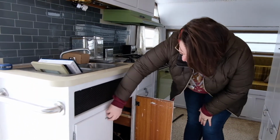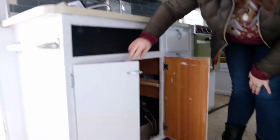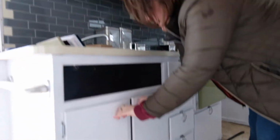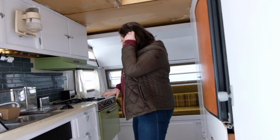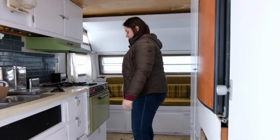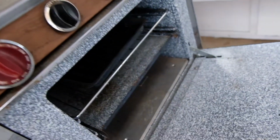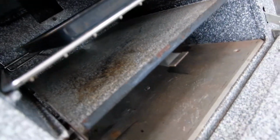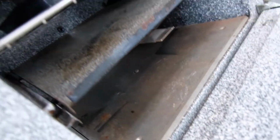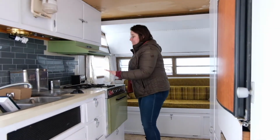This is the tire and the inside of the sink. So that's nice. I just can't get over how beautiful all this original wood is. It just really blows my mind how solid everything in here is. This is the stove and a little oven. The person we bought it from said that she did test this and it was working. She made a joke that her kid wanted to make mac and cheese, which I thought was funny. So we're anxious to see if this works.